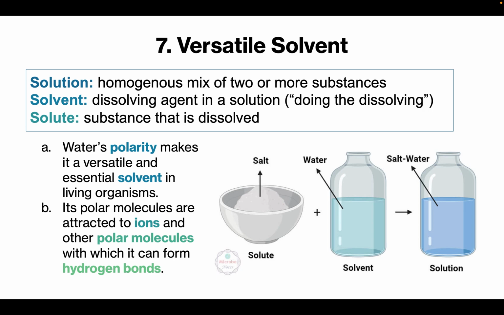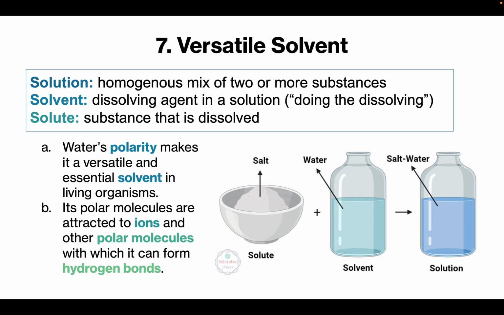This is one of those things where an example is very helpful. So look down here at the diagram. You can see we have salt as our solute. So let's say it's sodium chloride. We have water as our solvent, and we're creating a salt water solution, or a mixture of salt and water in which all of the salt is evenly distributed or dissolved.